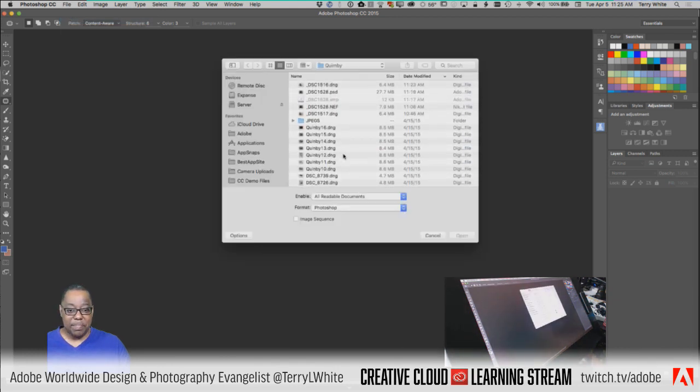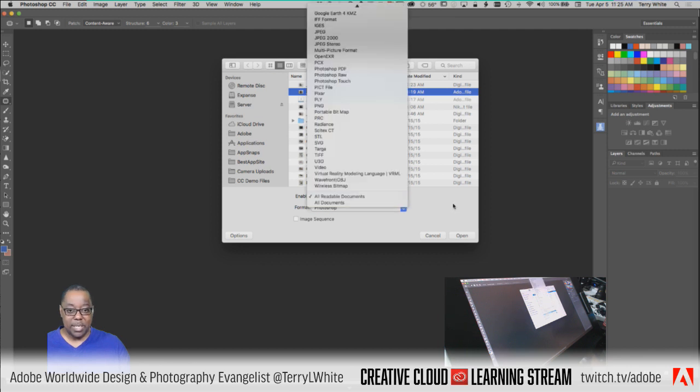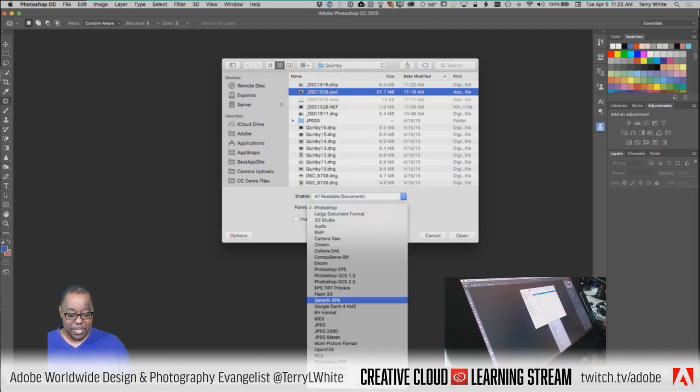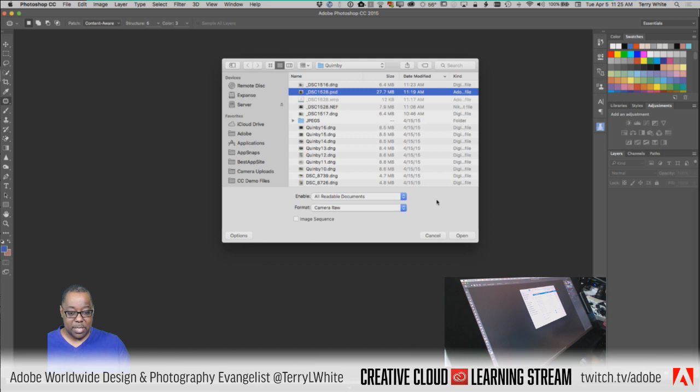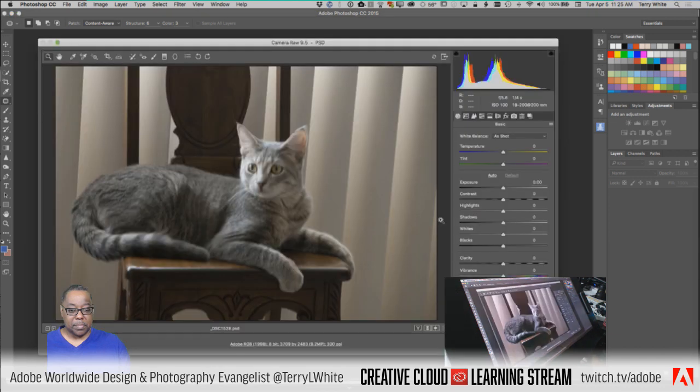I can pick the Photoshop file, which is not a RAW file, obviously, and I've almost forgotten how to do this. I could then say open, choosing Camera RAW and opening it that way. And that will open the PSD in Camera RAW.